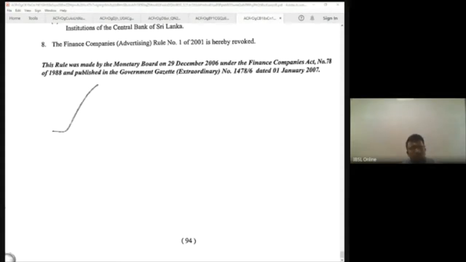So you need not buy by heart the directions, let's say number one of year 2009. No, you need not buy by heart. But the essence you have to get. Why are these directions taking place? BCP, what do you mean by BCP? What do you mean by succession plan? Why do you want to have an information system protection policy? What is meant by DR site? Right? So these things you should know.